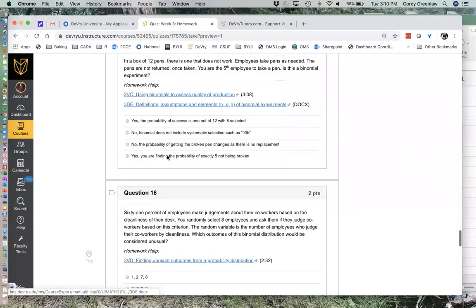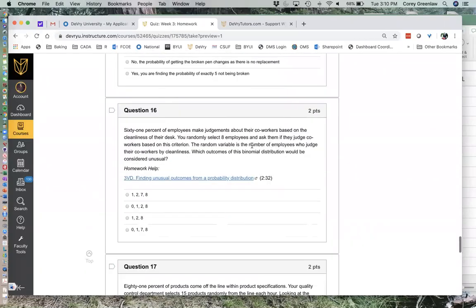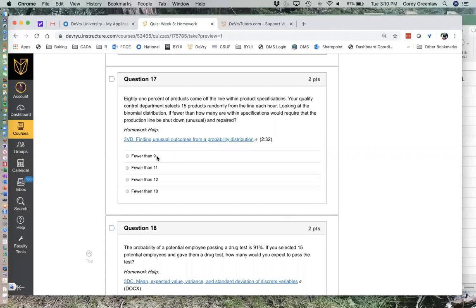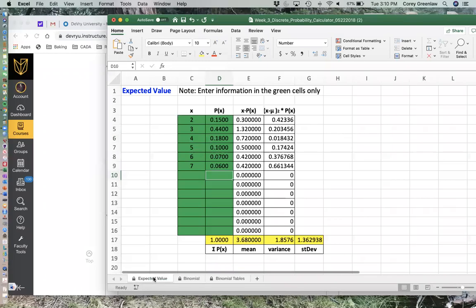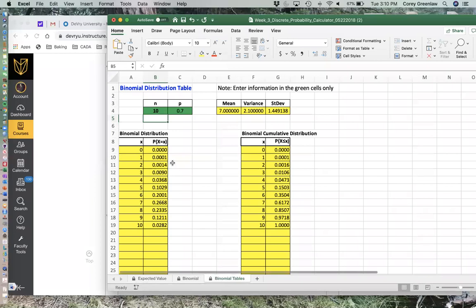Okay, so the same idea here, and you're going to want to go through and look at each one of these elements, and you're going to have fewer than 9. So when you look at a binomial distribution, which you guys are going to be talking about in your content, here's the expected value. So you'd have each one of these elements as a 0, each one of the values that you build a binomial table from. So if I have 10 trials and the probability is 7, the probability of having 0 is reflected here, of getting 1 right is reflected here, 2 right is reflected here, and 3 and on down.